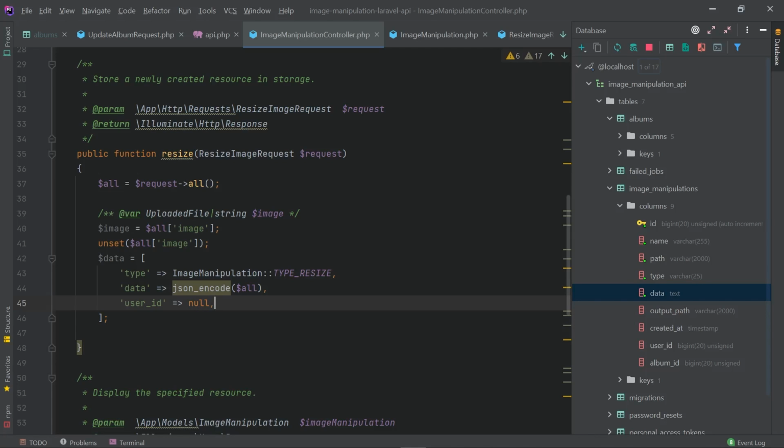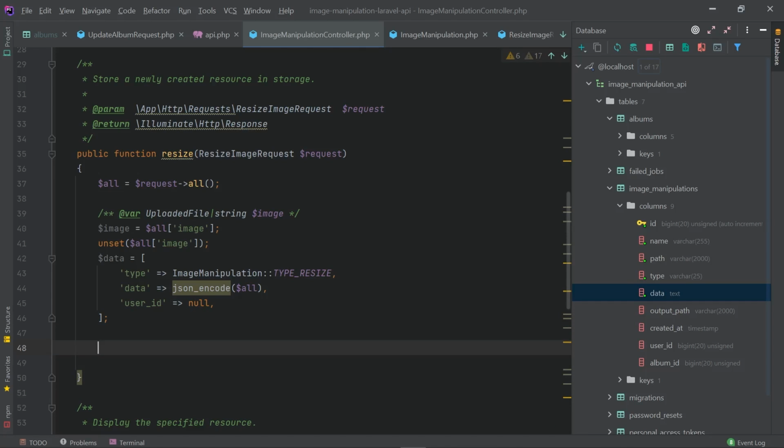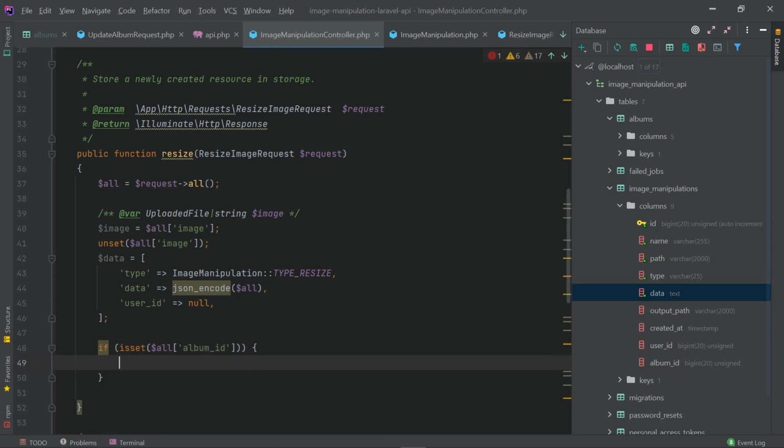Okay, if album ID is presented, we need to also check if that ID actually belongs to the user later who is authorized. Okay, so let me check if inside all there is album ID, and I'm going to use isSet. If album ID exists there, then I'm going to actually write to do here.